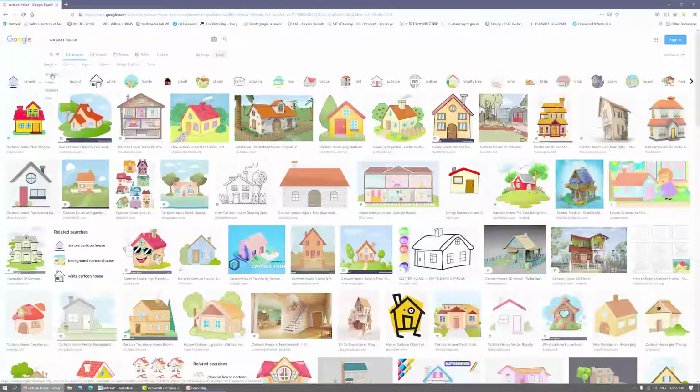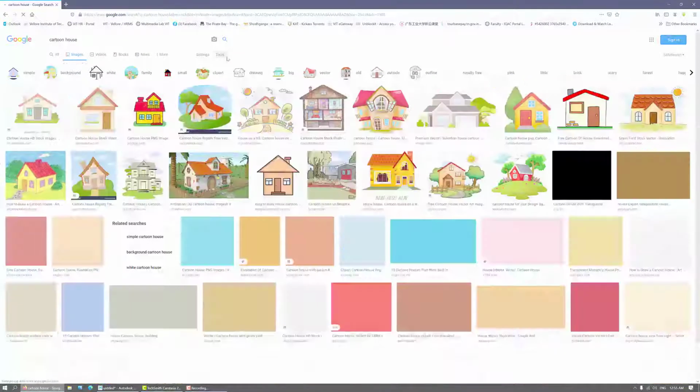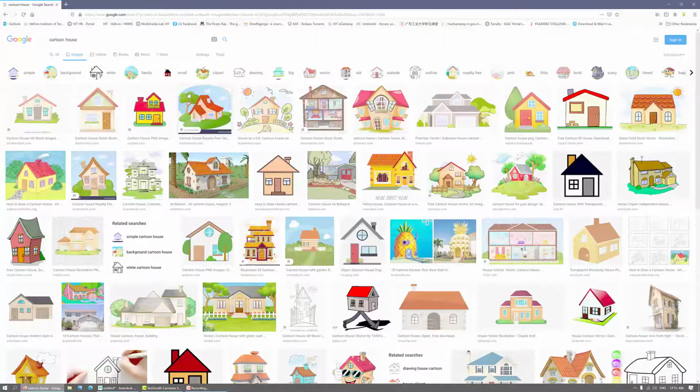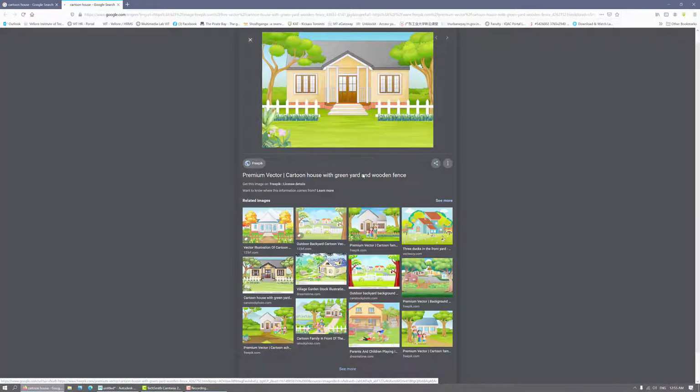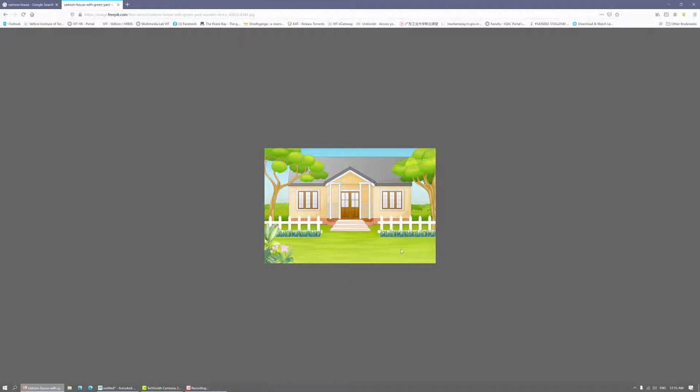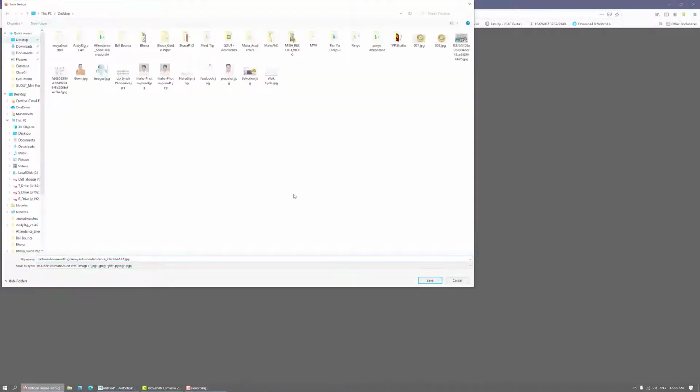Or any size. Okay, yeah, this is fine. So I'm gonna save my image on the desktop.